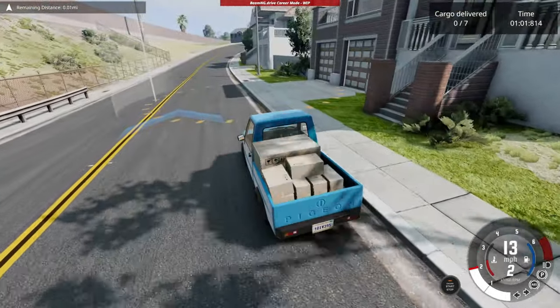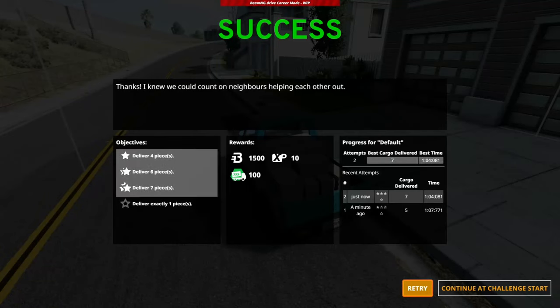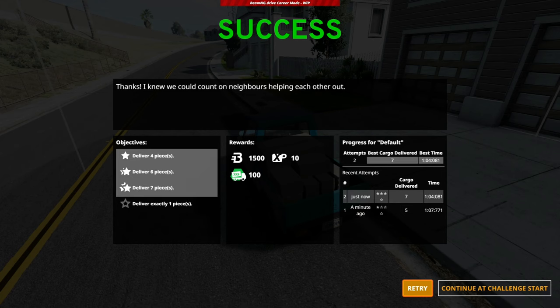Yeah, we're good. 7 pieces. Boom. Nailed it. 3 stars. How much money? $1,500. Dude. Our roommate is fucking rich. Okay, deliver exactly 1 piece. Is that like a special objective? How the fuck would we do that?